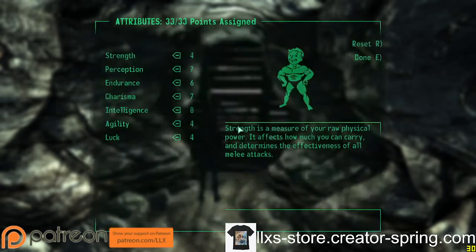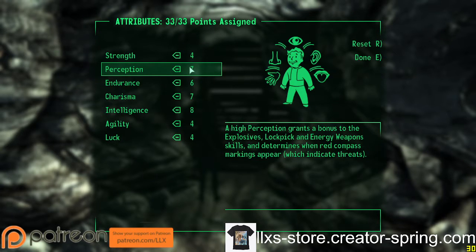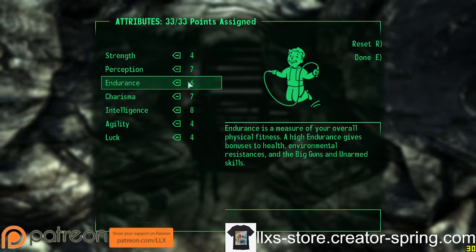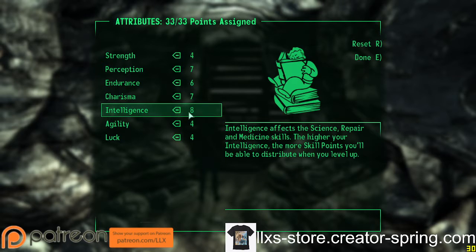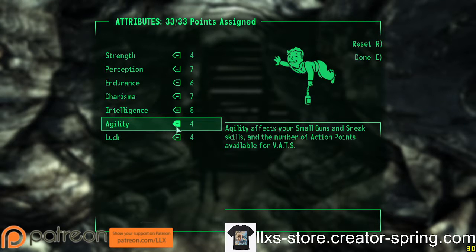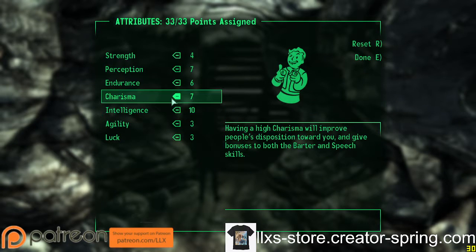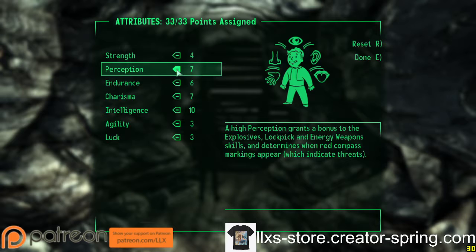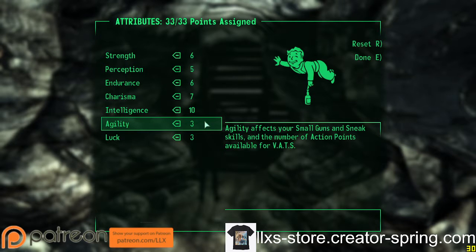Let's take a look at the specials. How much you can carry, the effectiveness of melee attacks, explosives, lockpicks, and energy weapons, when red compass markers appear. Charisma. You know, let's take a point out of that and max out intelligence, because that's always good. Take a couple points out of that, throw a couple more into strength. Yeah, I think that'll work.